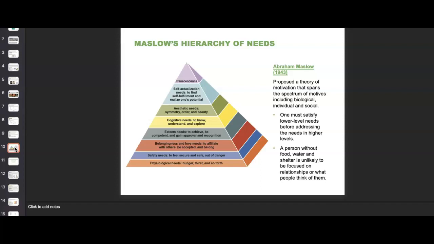Question 2 is going to ask you that if you were to win the lottery and all of a sudden have a whole boatload of money, how would your needs change? I want you to think about this particular pyramid as you answer that question. Many students have answered that question to state that their needs would change and that they would no longer need to do anything. They're good. They got all the money in the world. It will help get them through the world. But think about some of your needs.